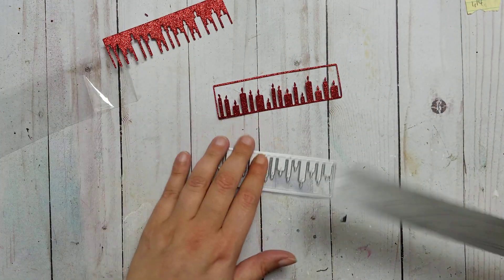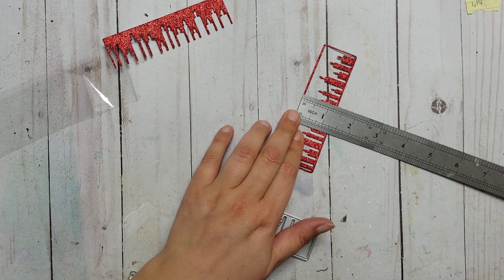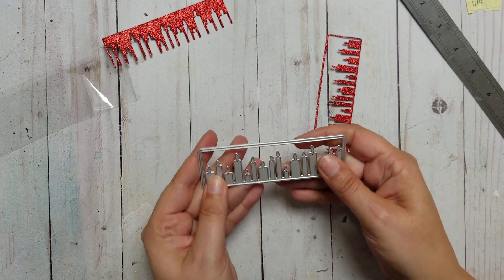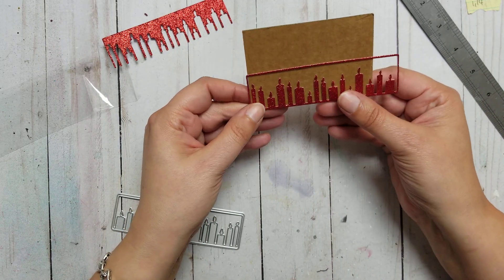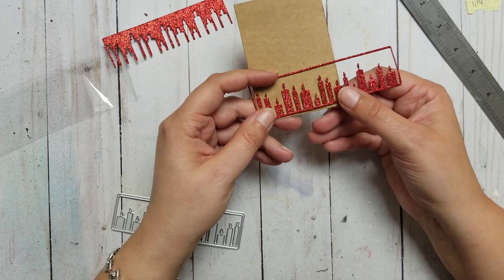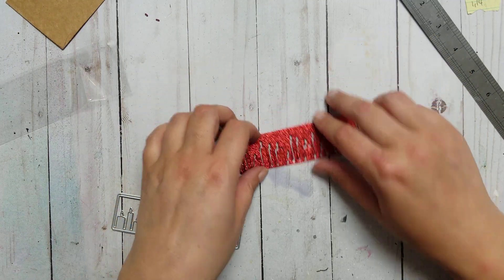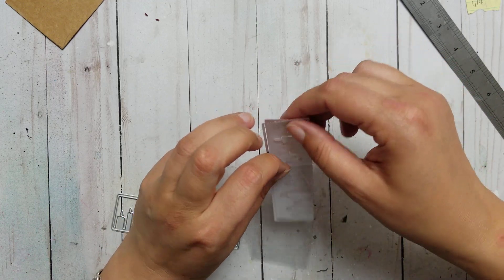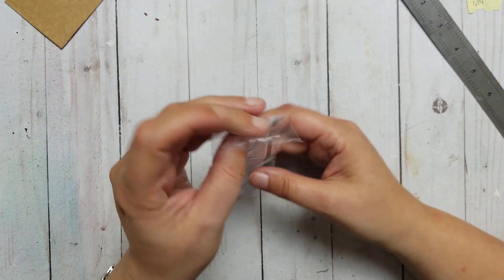Let me measure this real quick — they are four and a half inches by one and a quarter, something like that. Cuts perfectly, I have no problems with that. ATC size of course you would have to cut off some of them, so you could not really make it with a frame, but it still works — you can still cut off a part. I like for my dies to be usable in more than one craft, so I want to be able to use them in different ways. And this one seems to be perfect.